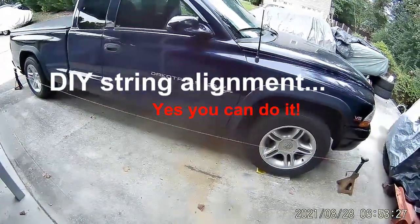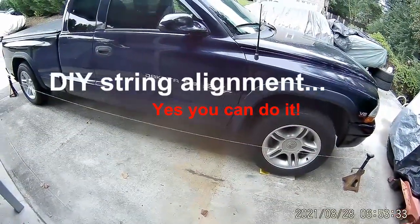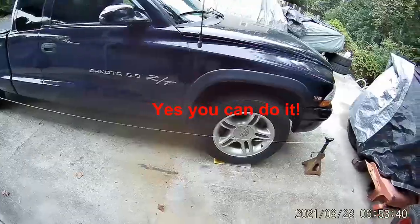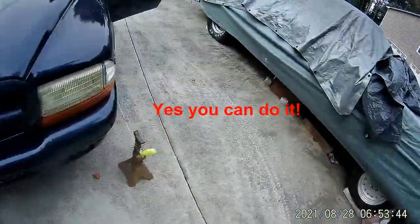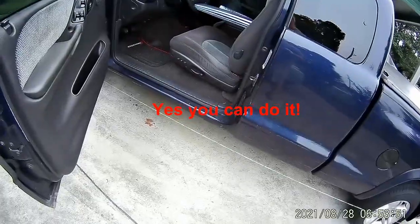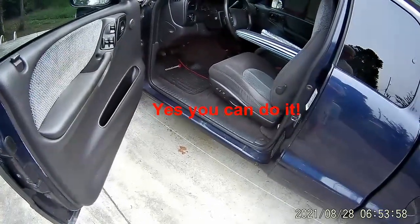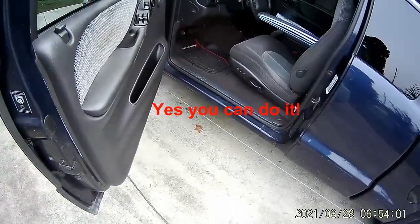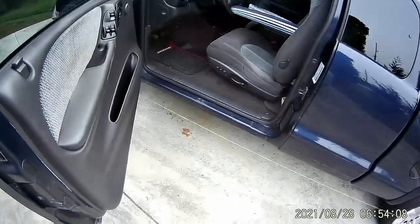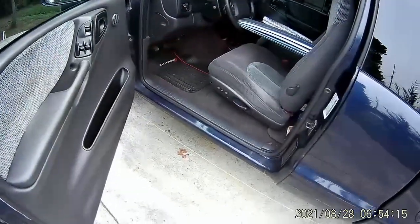Howdy folks, Bob back, and this is day two of my project to replace the rack and pinion in my truck. This morning I drove it and it drove really good without even being aligned yet — just from putting tape on the ends and trying to match where it was when I took it out. Surprisingly, I didn't feel any of the death wobble like I had before. So this morning, before it gets hot, I'm going to do the alignment, put my steering stabilizer back on, and put a done stamp on this project.